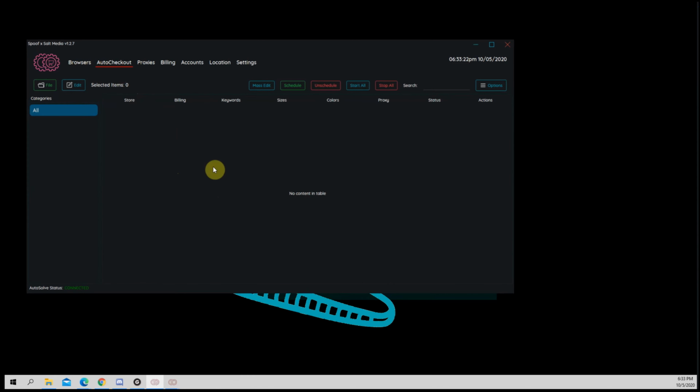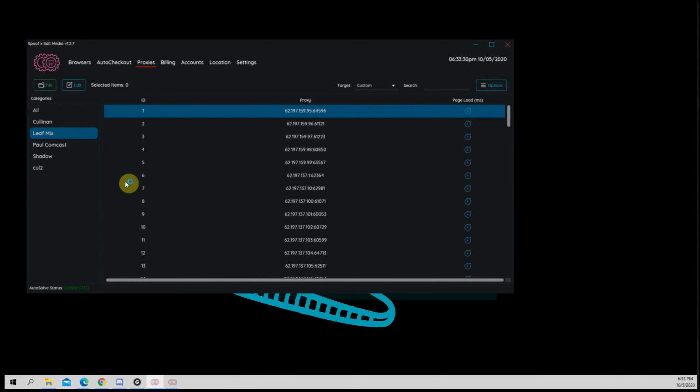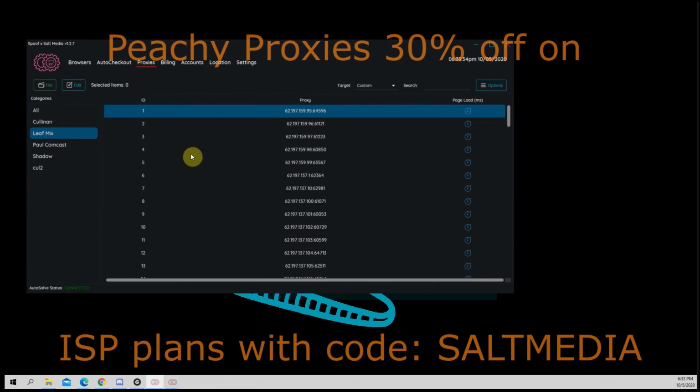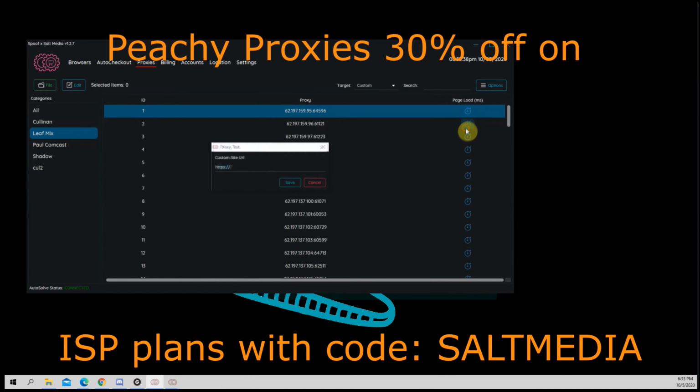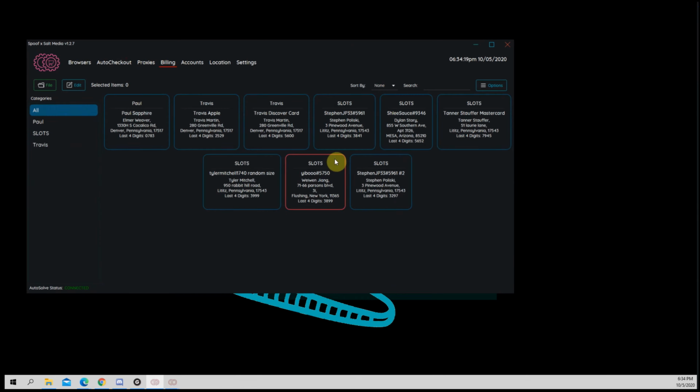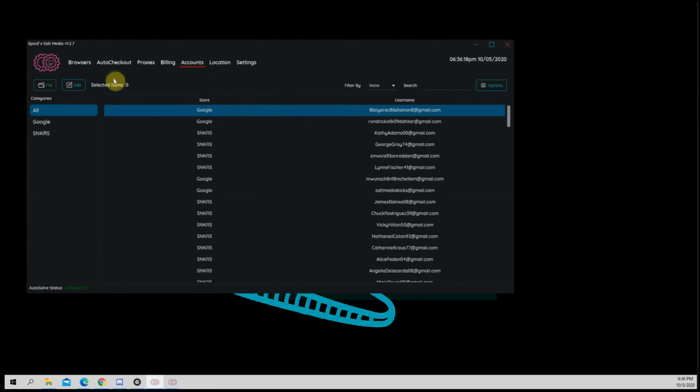Alright, so in auto checkout, you want to have a proxy list. You can have all your proxy lists in here. There's Supreme, ISP, DC proxies. Data centers work the best because they are the fastest. Have your billing accounts, your billing profiles. They can all be imported from AYCD billing converter. Just use the AYCD format when you export, and then you can import them in here. For Supreme, you can only really get one of each item per profile. To get multiple, you'd have to use a different person's card and their different name, so you don't want to have both names matching. Then you don't need accounts for auto checkout.